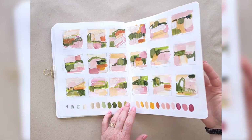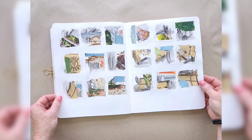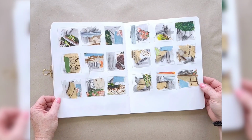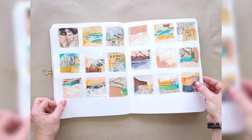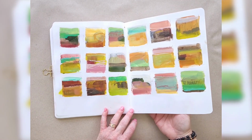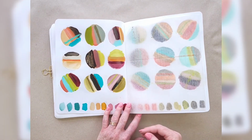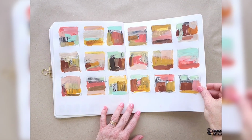So what I want to work on with you today is the idea of doing one of these little grids, and that way we can take the idea of cultivating our style, our voice, and do it on a mini scale. It's really quite appropriate right now since I'm in the middle of the Virtual Art Summit. The Virtual Art Summit is all about expressing yourself, finding your voice, finding your style so that you can be more you.